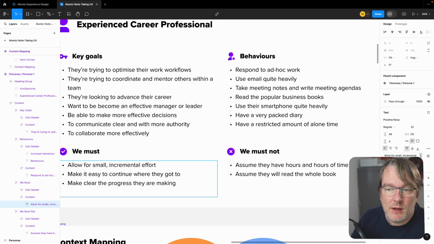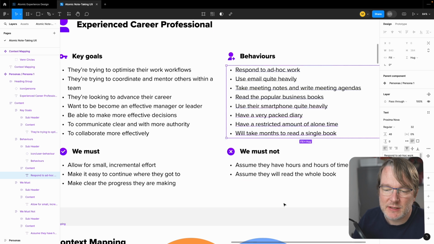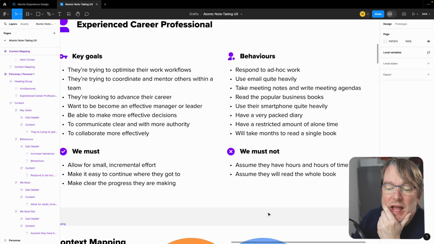So their behaviors will take months to read a single book because of the busyness they have. So now we've got a little bit of a perspective of what this person is like.